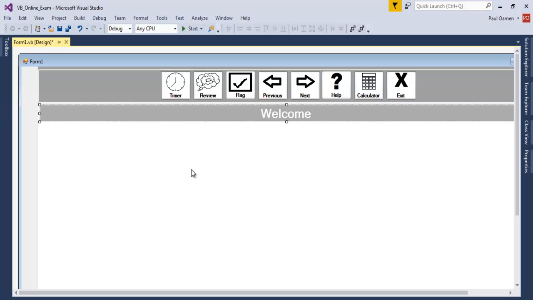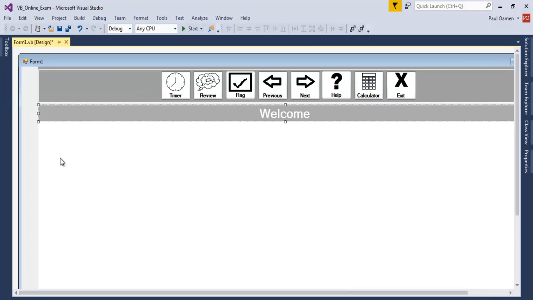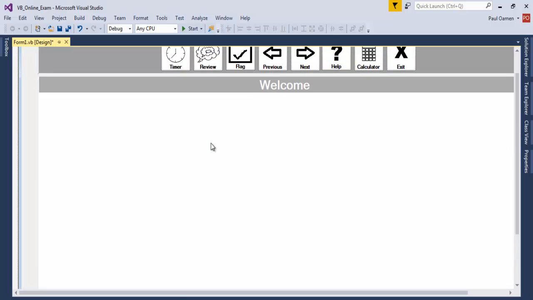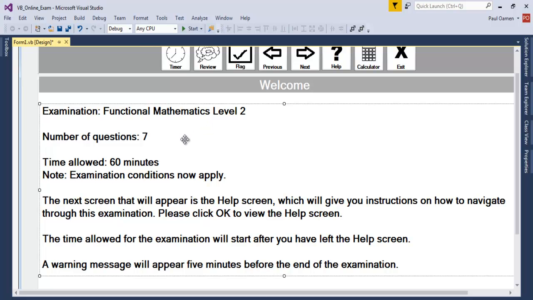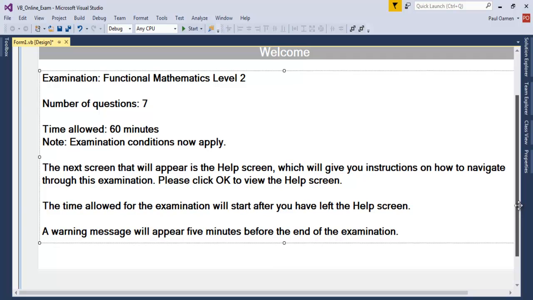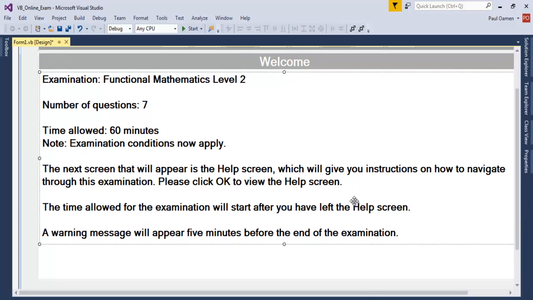Now that the program is now taking shape, the next thing I want to do is to enter a label here as a welcome instruction before the exam. There we go. Those are the instructions for the candidate. Move it up a little bit.